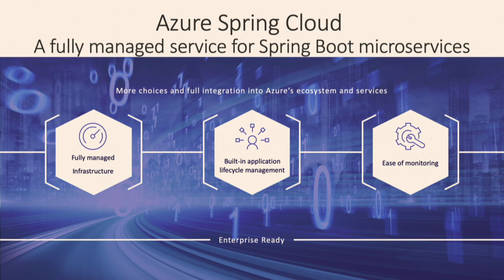The first one is a fully managed architecture. That means that, for example, service discovery or configuration servers are managed for you. So you don't run them. It's managed and supported by us. Your applications, you don't manage the JVM, the OS, that kind of thing. We manage that also for you, and we scale them for you, which is also an issue. And last but not least, monitoring. We set up monitoring for you, so you've got everything set up to understand the issues that your architecture might have.